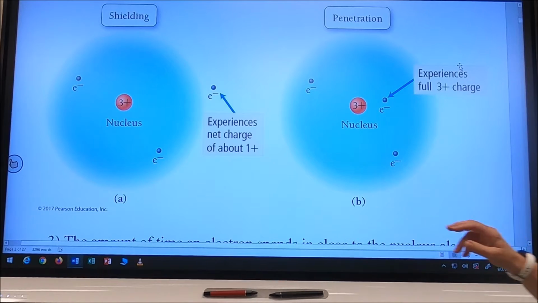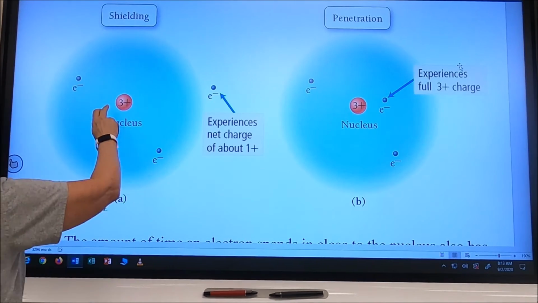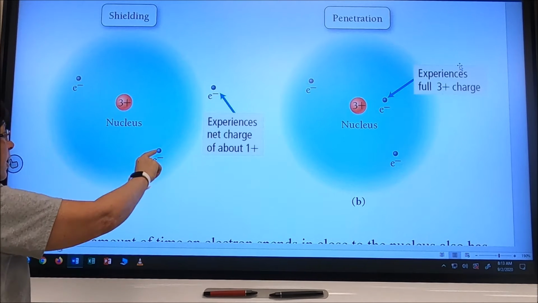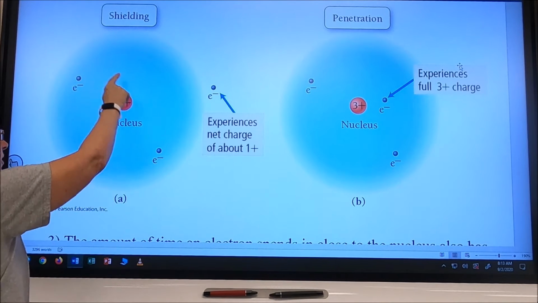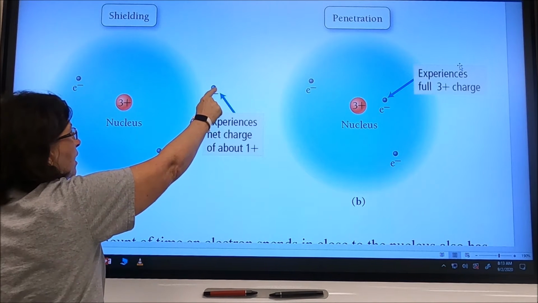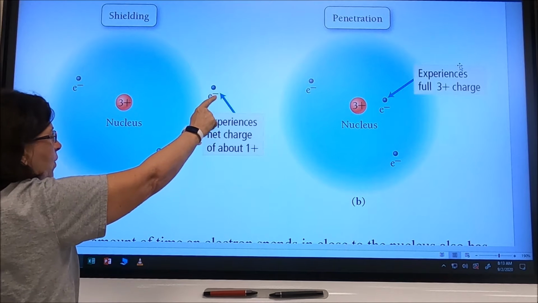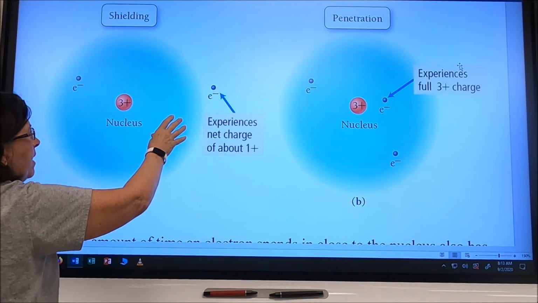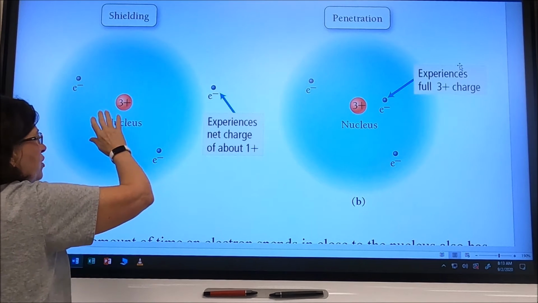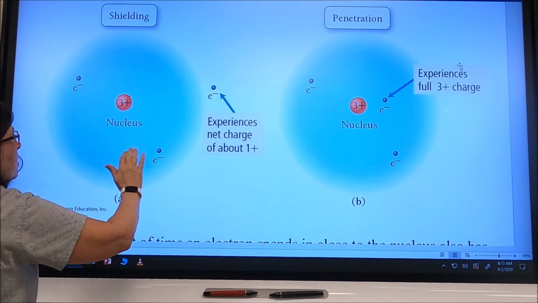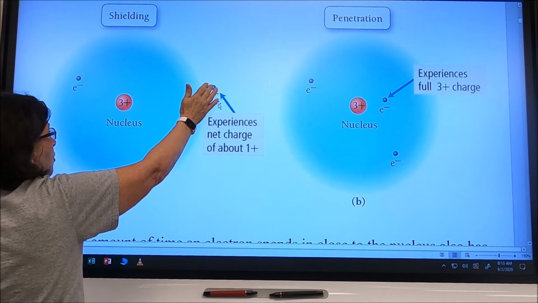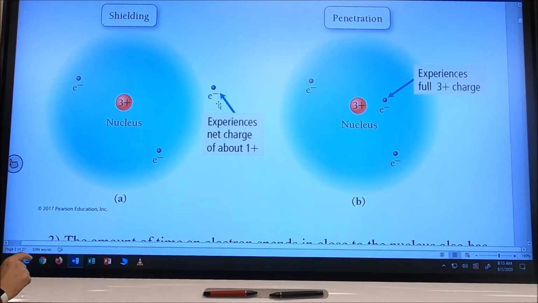Now, guys, let's say this is a 3-proton nucleus, plus 3, and there are 2 electrons in the 1s shell. We've got 1 electron out here that's in 2s, okay? Now, this is really simplified because remember, this electron can move into this space too, but it spends some time out here. These 2 electrons in here are interfering with the interaction of this electron with the nucleus.